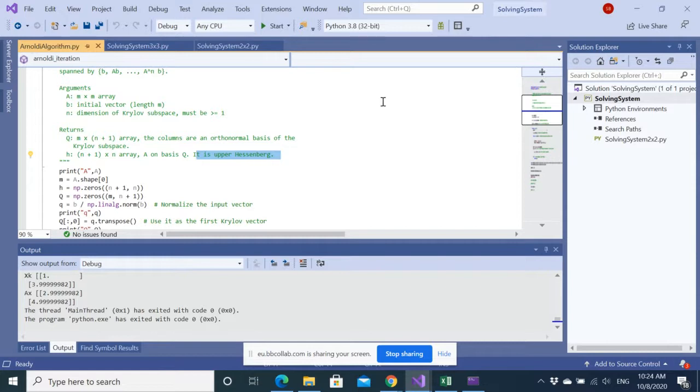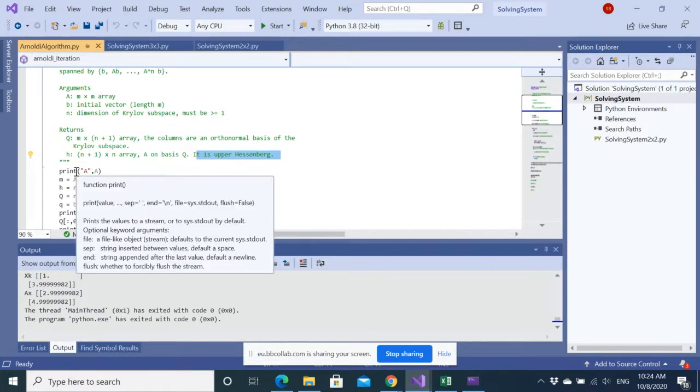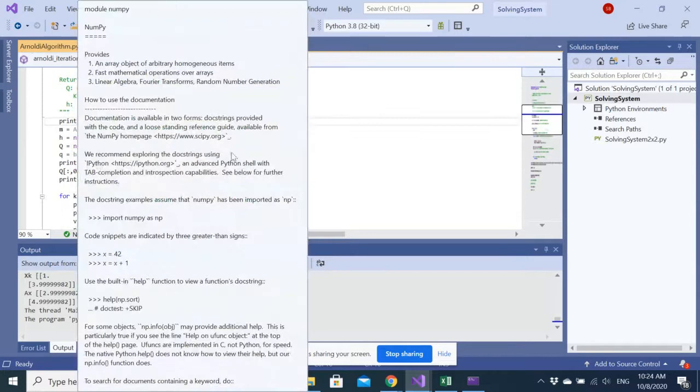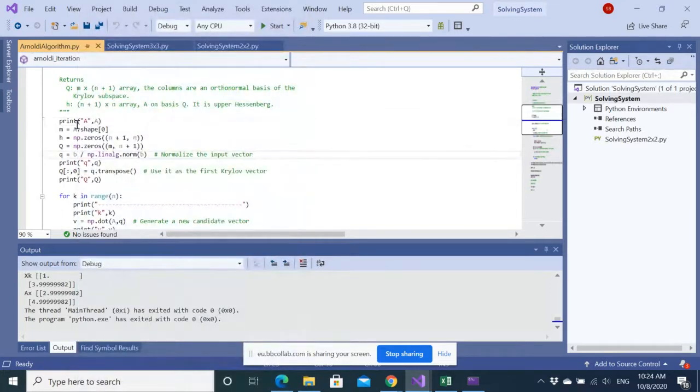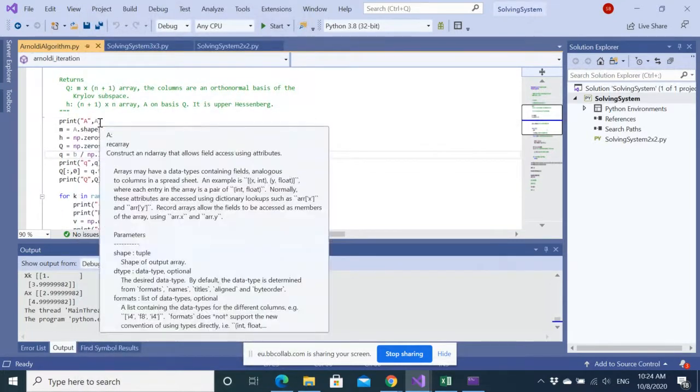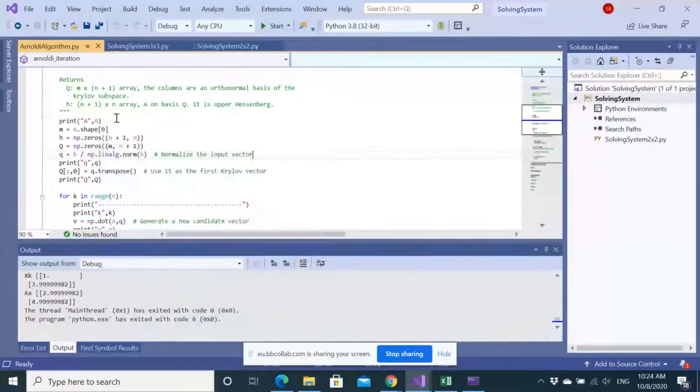In fact, in the slide, these h_{j,k+1} we obtained are part of what we call the Hessenberg matrix. It has nothing to do with my family name, unfortunately. So first of all, I'm detailing my code before running. I'm printing A in my function, just to make sure that things are read and passed to the function correctly. And I'm now using more advanced functions in Python.